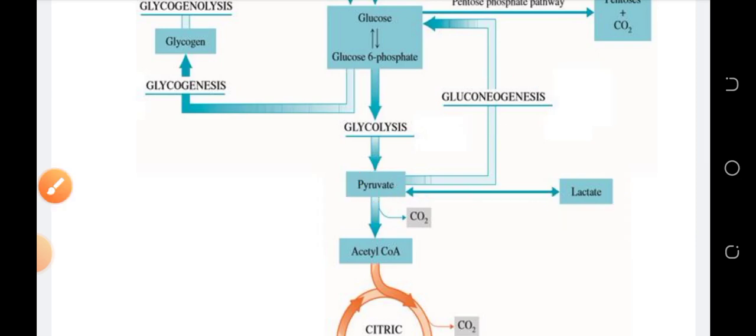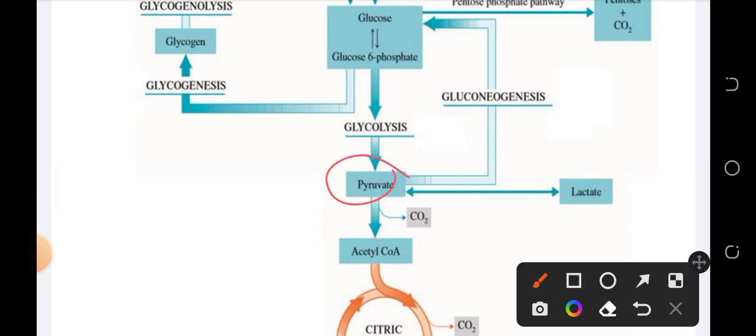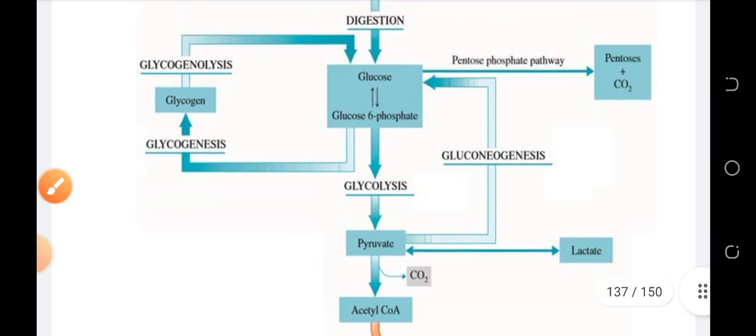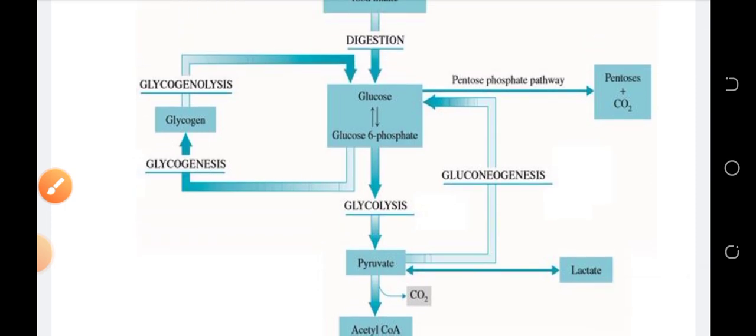So, ito yung ina-emphasize ko kanina that pyruvate has two fates in human body. They could be acetyl-CoA, which could enter the Krebs cycle, or as lactate, and they could be stored in the muscle tissues. However, during gluconeogenesis, si lactate lang ang pwedeng bumalik na maging pyruvate so that it could be converted to glucose. Si acetyl-CoA hindi siya pwedeng bumalik as pyruvate. Okay, si lactate lang. Okay? And then, so we have here the gluconeogenesis.